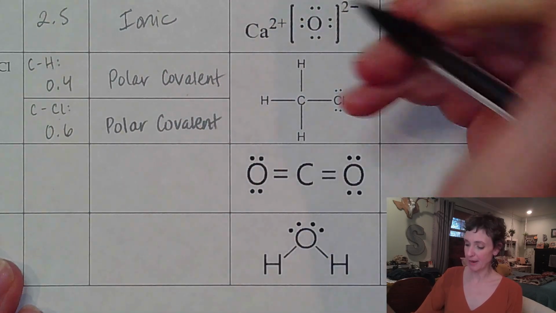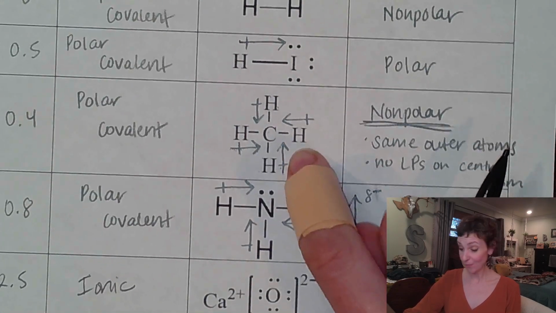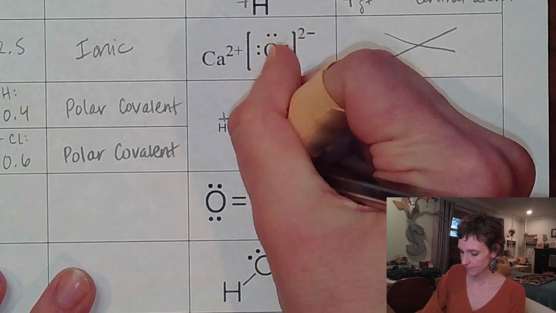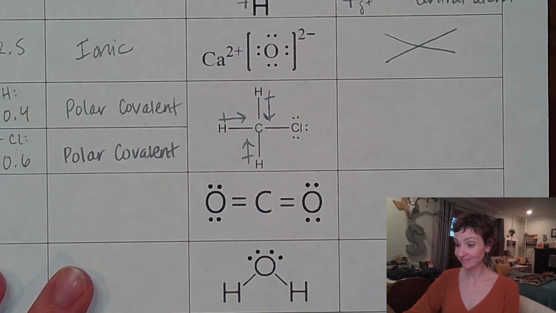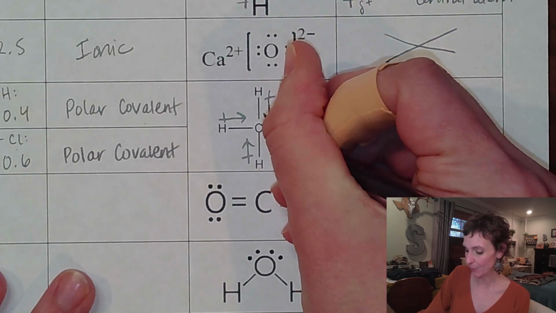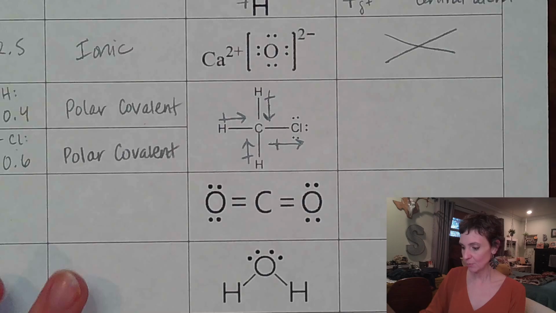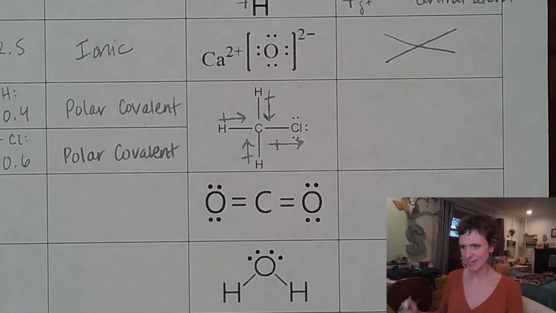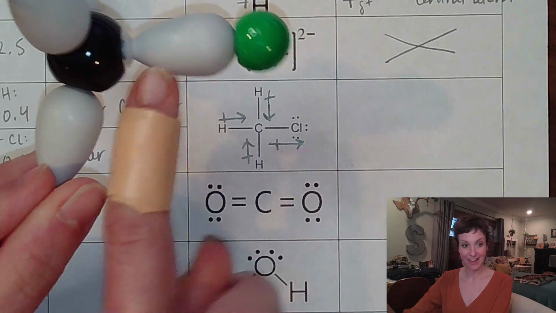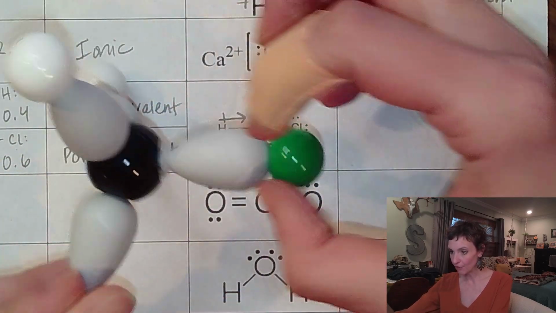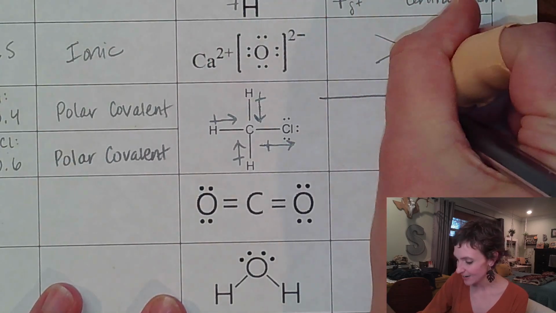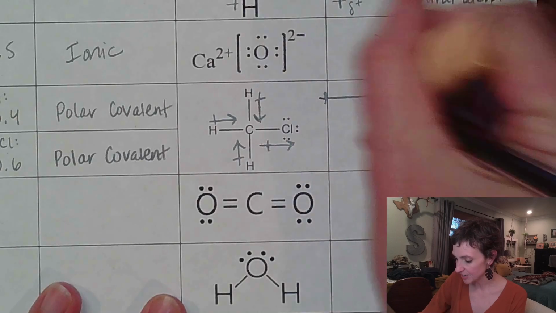So my C-H bonds, on the CH4, we drew the dipoles going towards my carbon, right? But watch out here. Between the carbon and the chlorine, in this bond, chlorine is the more electronegative, so its dipole is going to be going towards the chlorine. They're not all going towards the center and canceling each other out. If I bring my guy right up here, I can see that represented in this bond, yes? So I'm going to have a pull of my electrons towards this top where the chlorine is. So I'm actually getting a net molecular dipole in this direction, right?